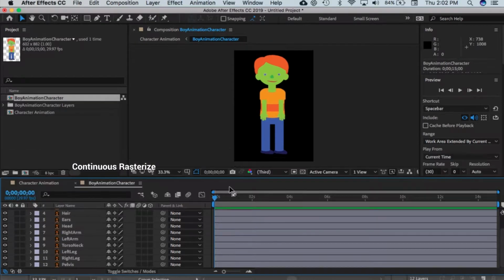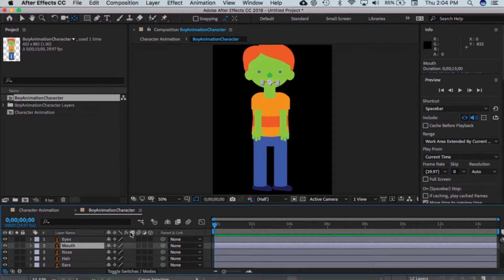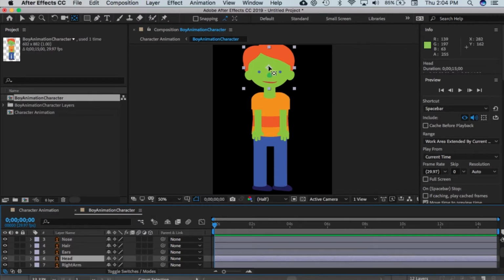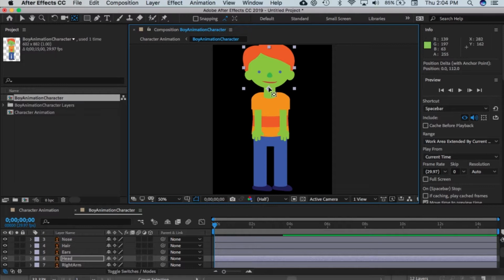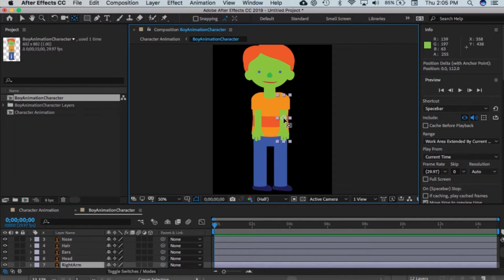The first thing I will do to set up the animation for this character is by controlling the anchor points. Because we imported these files as retained layer sizes, the anchor point will automatically be centered within each layer. I'm going to leave the eyes and other features with the anchor point centered. I want to move the head's anchor point to the chin, so rotation happens from there. I will move the arm's anchor point to the top of the shoulder, the legs to the top of the hip, the torso's anchor point will be close to the waistline.